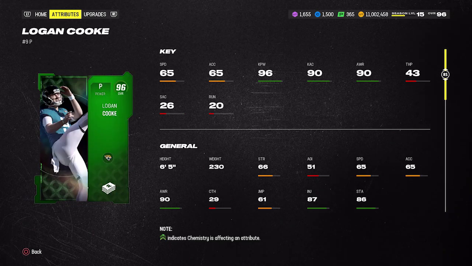That is correct. I am recommending that potentially you take a punter. So we got 96 overall Logan Cook. The only reason that I'm throwing this one out here is because it's a BND pack at the end of the day. A lot of people feel better about their MUT teams when they have a higher overall, and having a 96 overall punter will contribute to that. That will boost up the OVR. If you're around a 95 and have a 90 overall punter, adding a 96 punter would bump you up to a 96 more than likely.